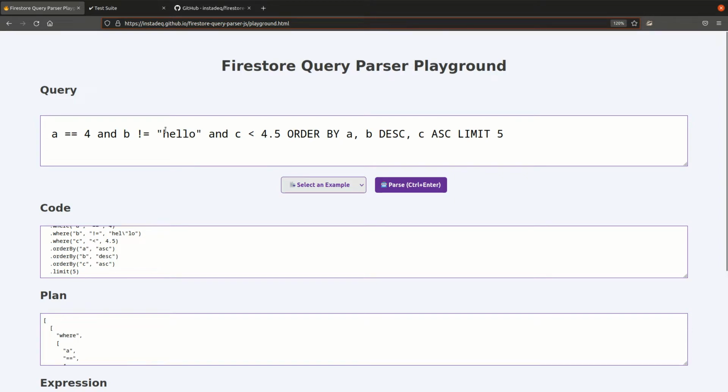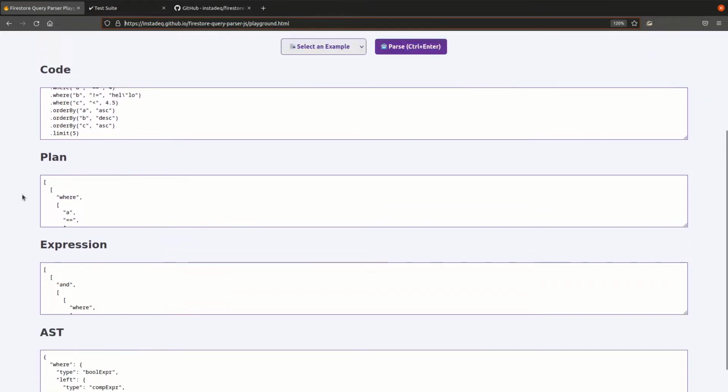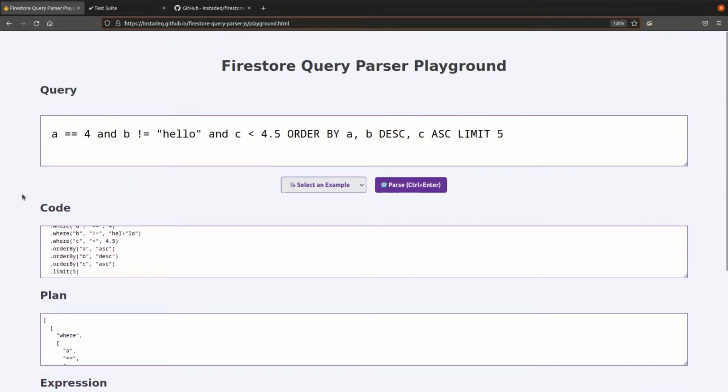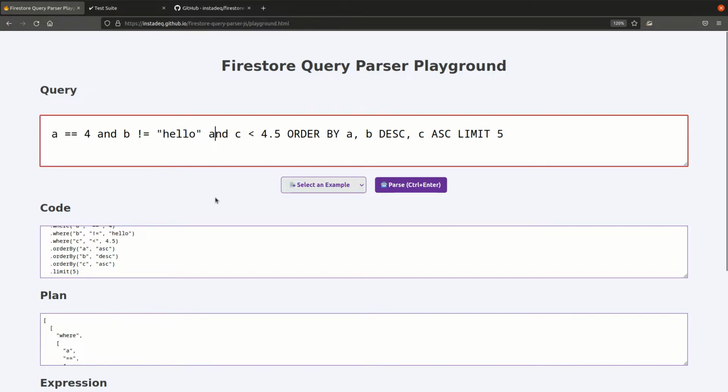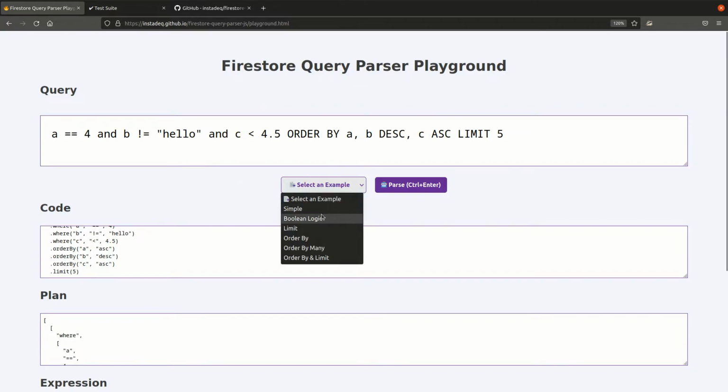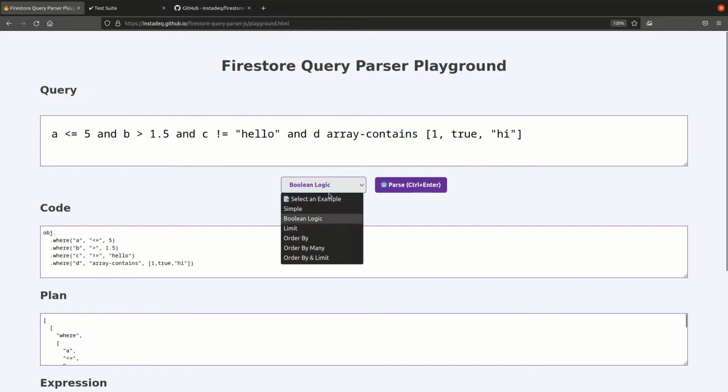Since I was doing a REPL for me and I needed to debug different stages, I also thought it was useful. It's a nice example of how to build a parser for a SQL-like small language. So you write your stuff here, you make mistakes, you get the error, and if you don't know what to write, as you probably would, there are some examples here you can try.